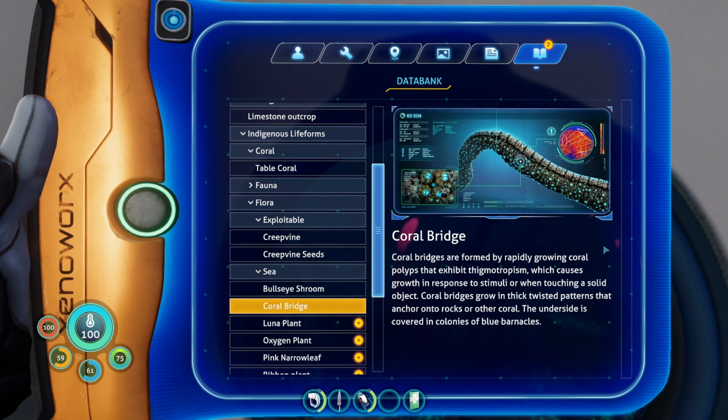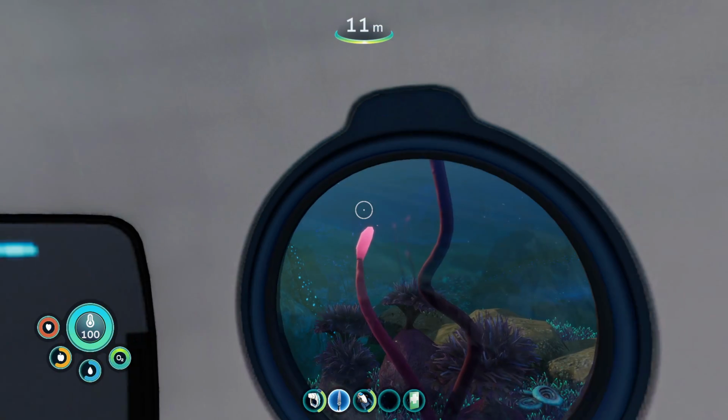Coral bridges are formed by rapidly growing coral polyps that exhibit thermoset, which causes growth in response to stimuli or when touched by solid object. The coral bridges grow in a thick, twisted pattern that anchor onto rocks and other coral. The undersea side is covered in colonies of blue barnacles.